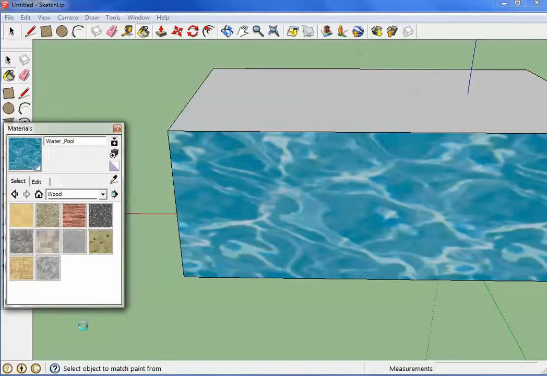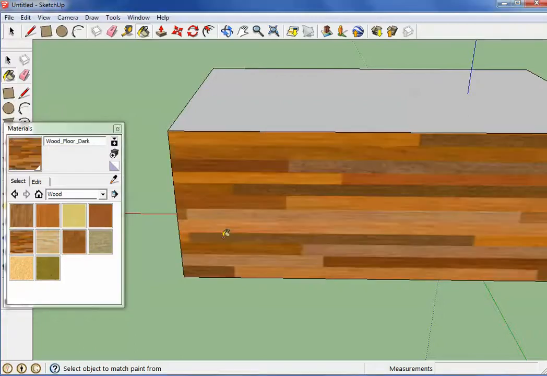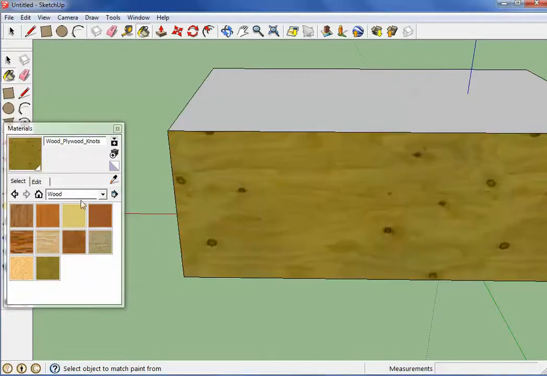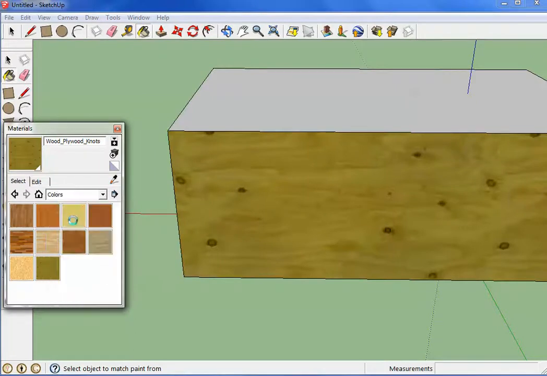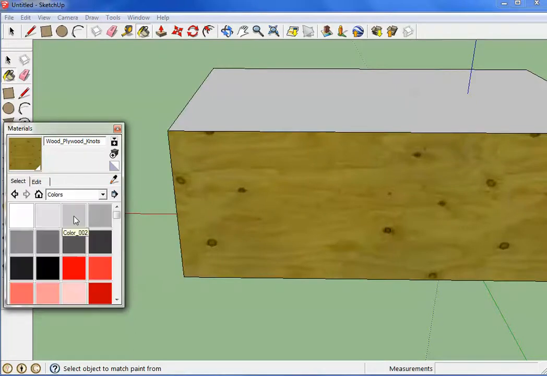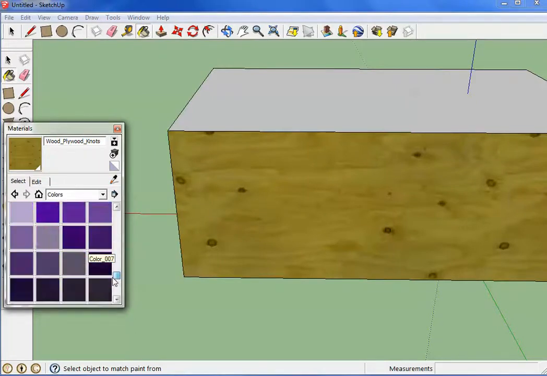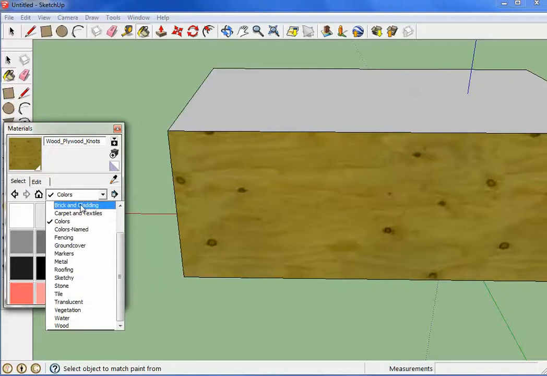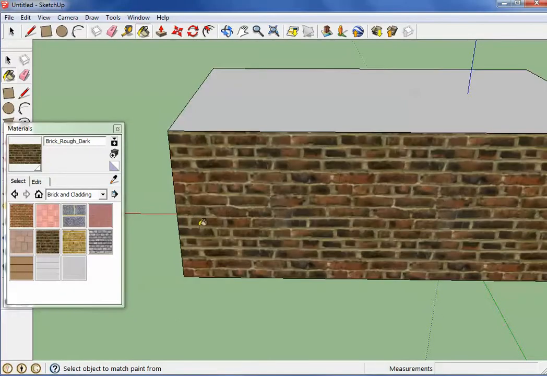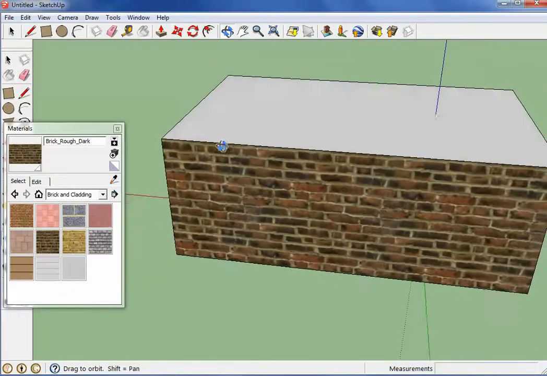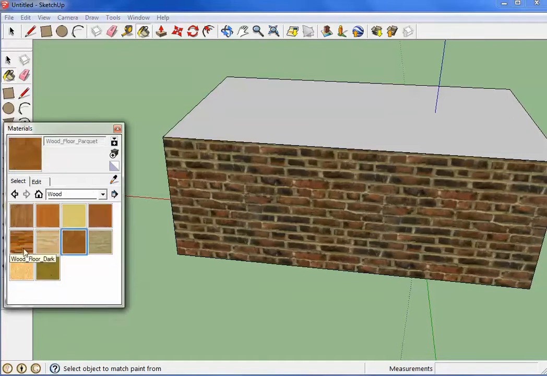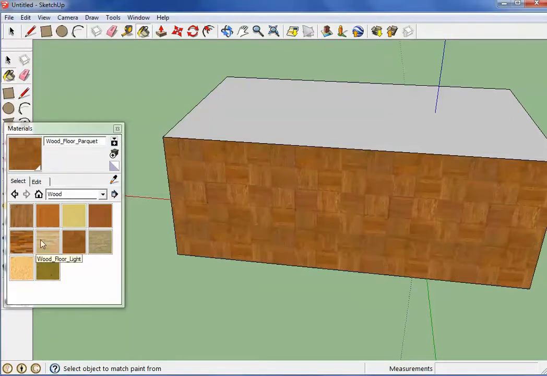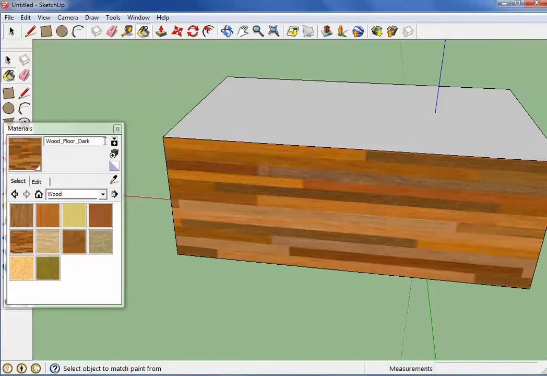There's also wood, and there are also just regular colors that you want. You can zoom up and down if you just want plain colors. There's brick, if you want to color it in brick. Pretty neat stuff.